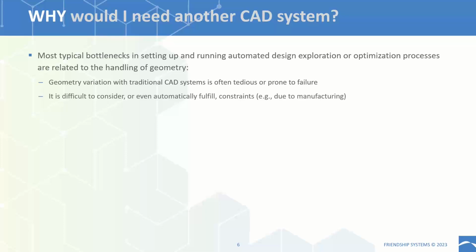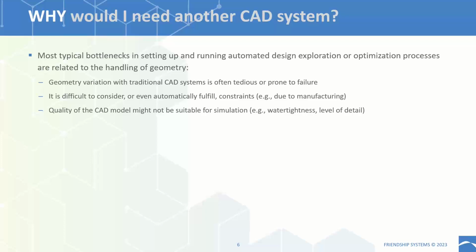Another important point are constraints. We want to optimize the geometry for the best possible performance, but of course we want to get a result that fulfills all the constraints that we have, maybe related to manufacturing or also to packaging, things like that. And we want to make sure that we involve these constraints in the optimization process, which is also a task that is often difficult with traditional CAD systems. And then there's a few other additional points like simulation ready CAD geometry.